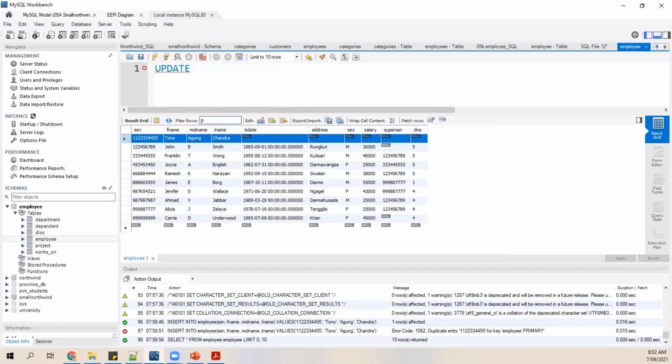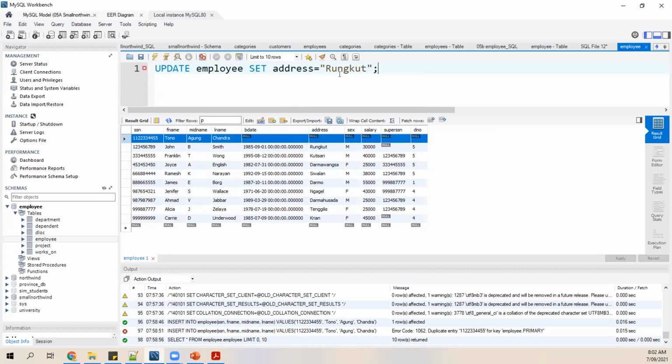Employee. Update employee. What column do I want to update? Address. Okay. To what? Let's say room code. Okay.